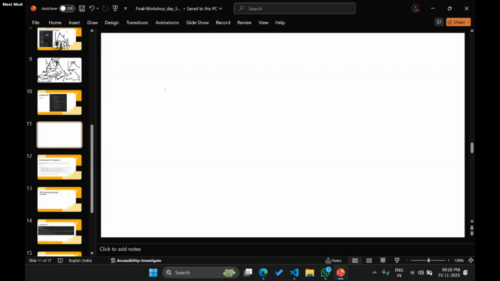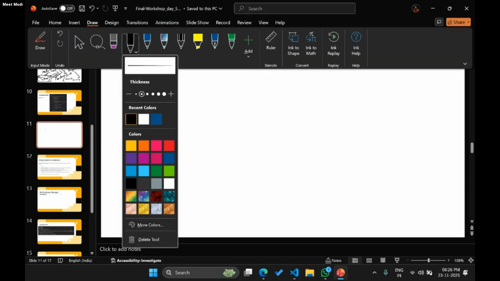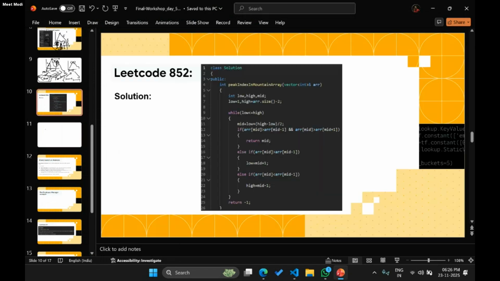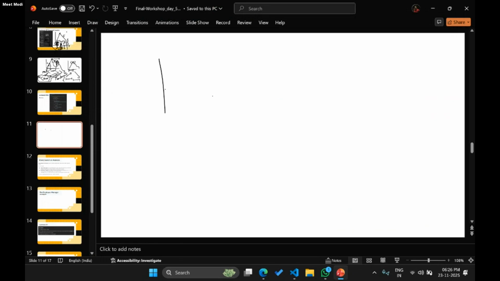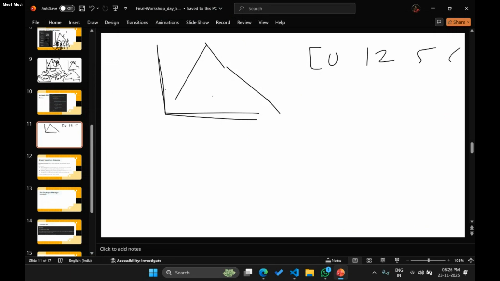But let's not think about binary search directly. Let's observe the pattern here. Let's say this is my mountain array, or this is what we are given, 5 6 something like this, 5 2.